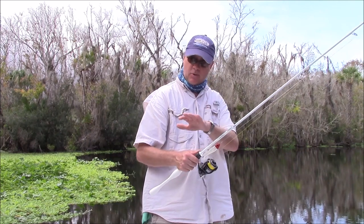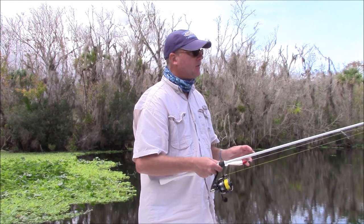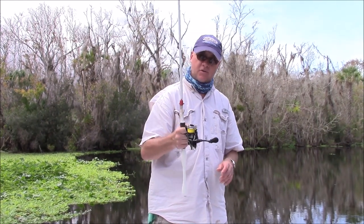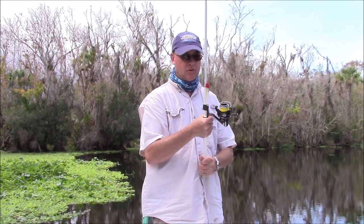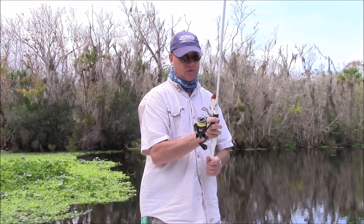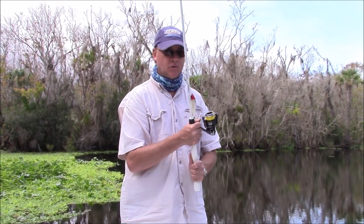It's essentially the same technology, just a little bit of reinforcement difference. You're going to be spending $700, $800, $900, $1,000 depending on where you get it. Contact Shimano, contact St. Croix — you can call St. Croix and tell them you've seen my videos, and they will answer any questions, because those guys are great.